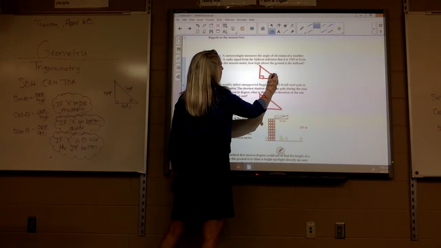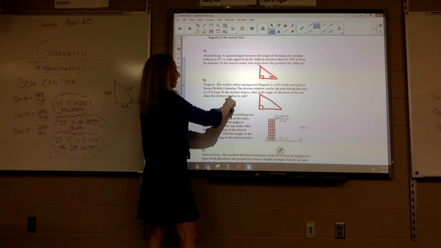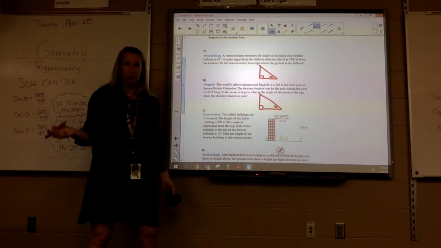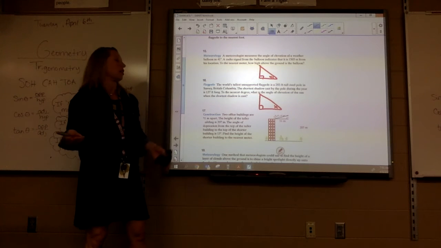So yeah, bottom. So like this one, the 41 degrees will go there. This one, it says what is the degrees? So my degrees is actually going to be X. And then the hard part, I think, is to figure out where everything else goes.